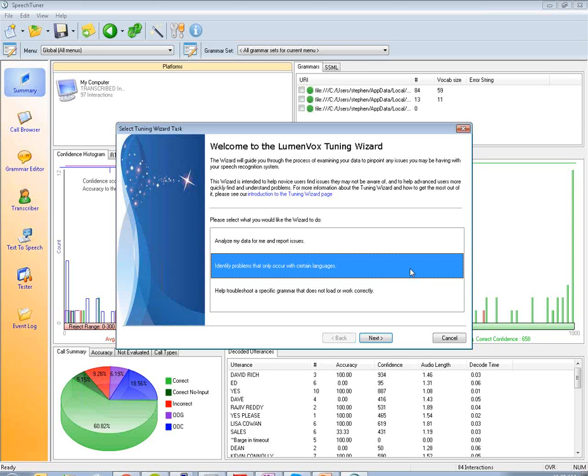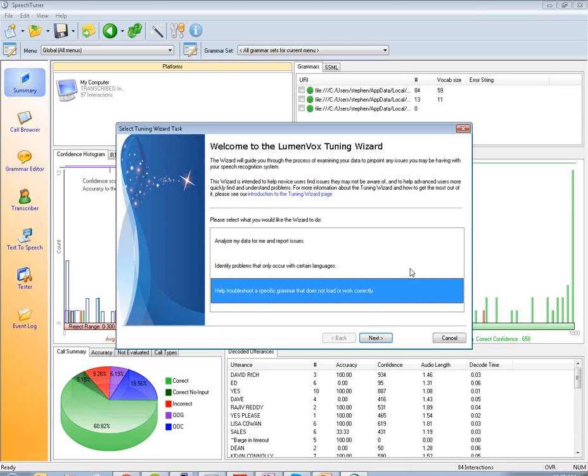It's basically just a pinpointed troubleshooter. The other thing is, if you have a particular grammar that doesn't work, it'll help you out here. So you say, hey, all my grammars work except for this grammar. What's going on? And it'll tell you, are there any syntax errors? Is it invalid? It gives you some information about that grammar.